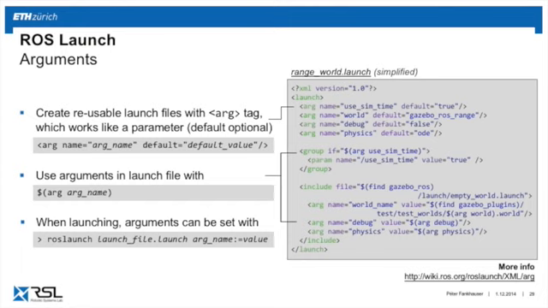If you specified an argument up here, you can reuse it with the dollar sign and then bracket, arg, and the argument name, which in these two examples is also down here. Once you've set up these arguments, you can launch your launch file by typing roslaunch, the launch file, and then the argument name equals the value. So you can use the same launch file from the console, saying once I want to use the ODE physics engine or I want to use the Bullet physics engine, turning different elements on and off. It's a very convenient way to quickly start a certain setup of your nodes.